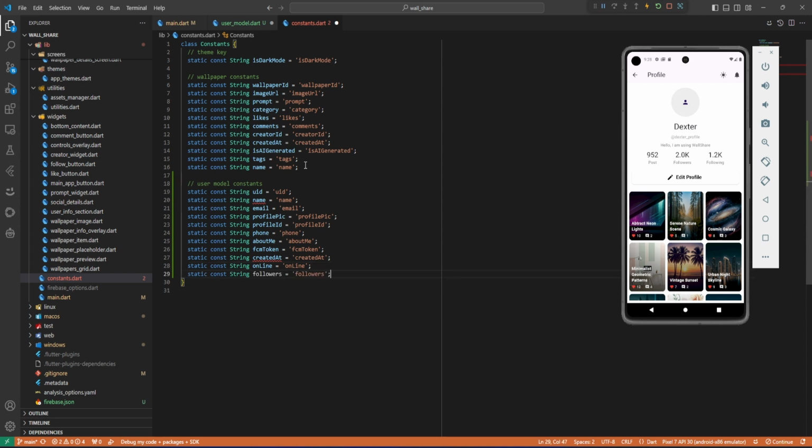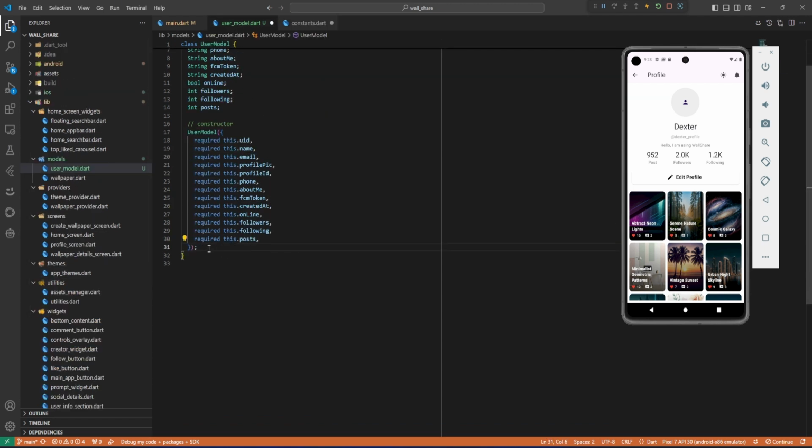What's next? Followers, following, post. It looks like these are already created up there, so we can remove that, and then we can remove this.